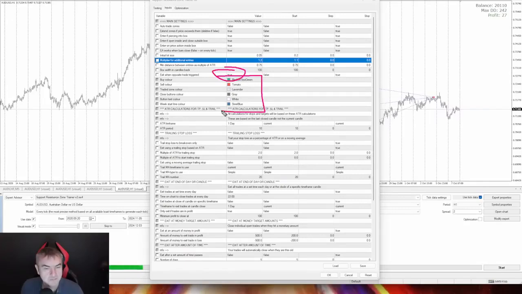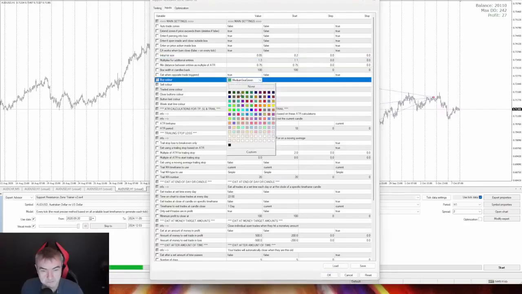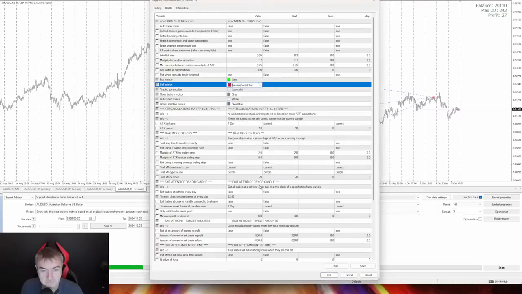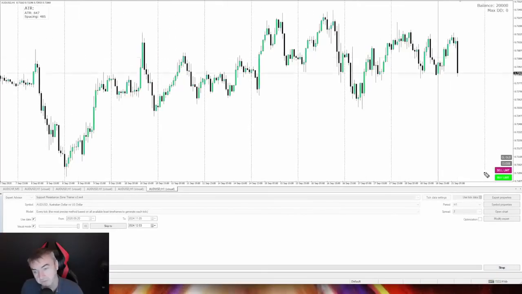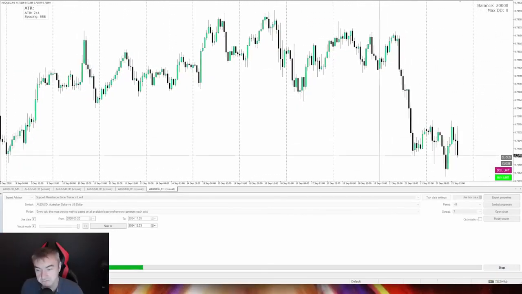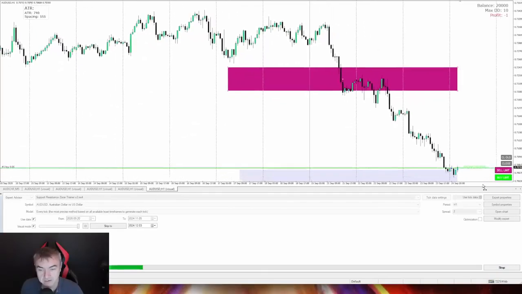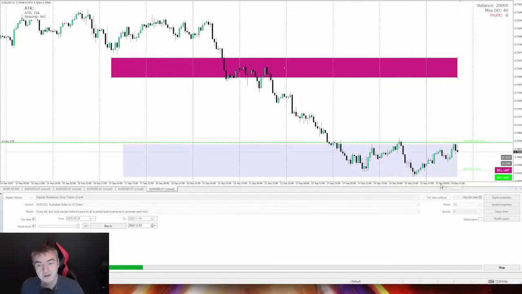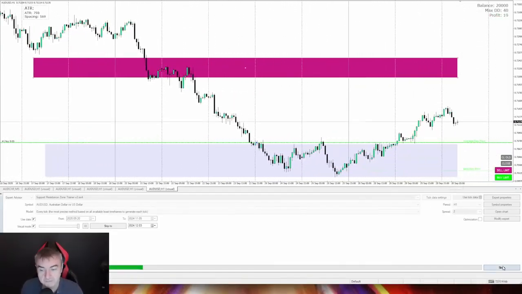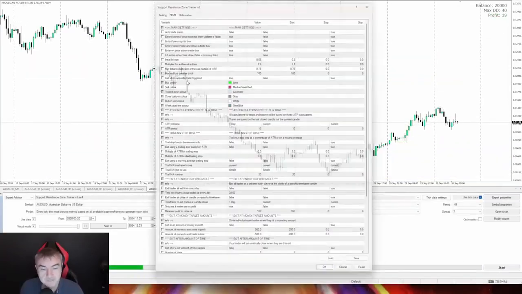And obviously there's color inputs. I don't know if there were color inputs in the previous version, but there's color inputs as well, so you can change the color of everything. If you want your buy color to be, I don't know, lime, and your sell color to be maroon or medium violet or whatever, everything to do with that will now change. The buttons, the box colors, and also the text, the lines, everything changes. So everything is completely color coded to whatever you set. So those are the inputs.